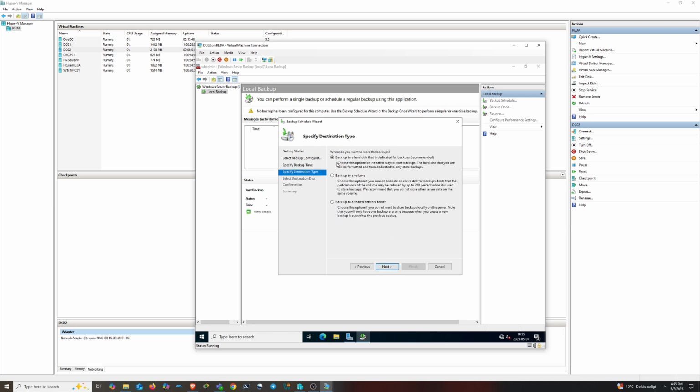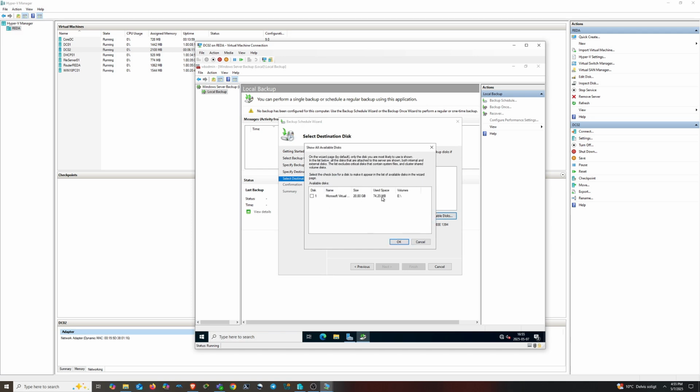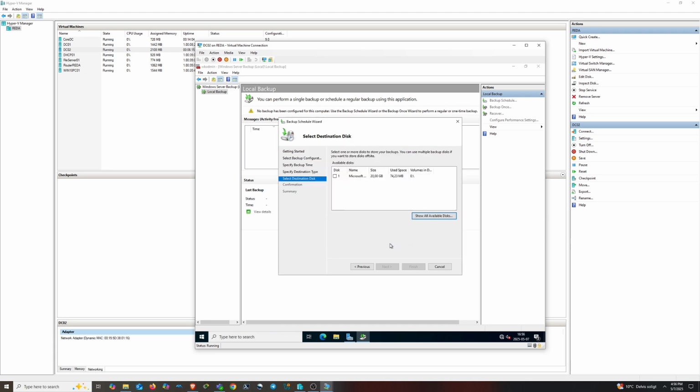Next, backup to a hard disk that is dedicated for backups. Yes. Show all available disks. Here we have the new one, E. We select it, okay, we select it, next.